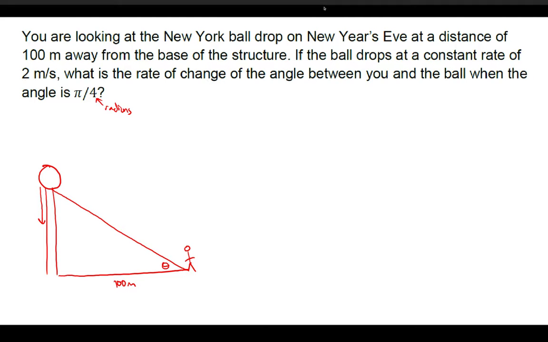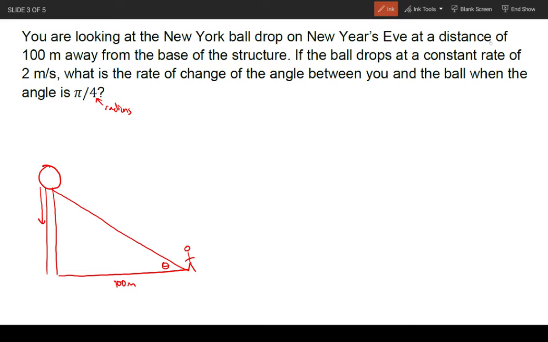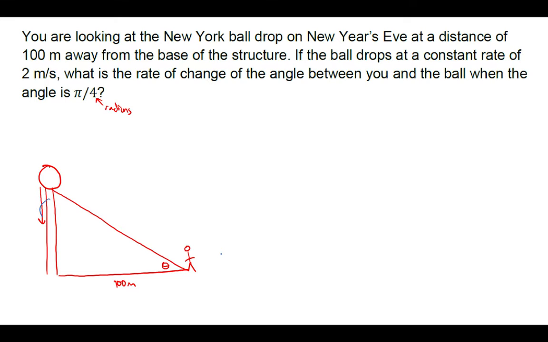All right, so where do we begin? Well, think about what's happening here. This ball's going to drop. As it drops, this angle theta is going to change, because as it moves down, the angle is going to get smaller and smaller, right? Also, let's go ahead and throw in some other labels. Let's just call this side of our triangle x. Let's call this side y. We could call this other one up here z if we want to as well. It doesn't really matter.